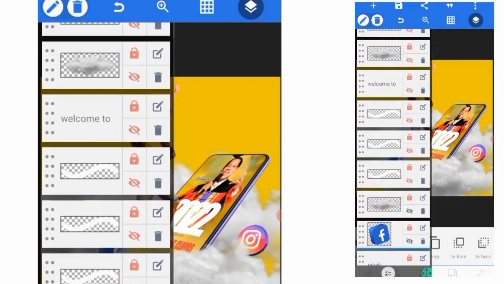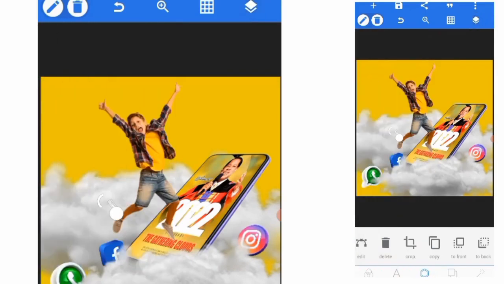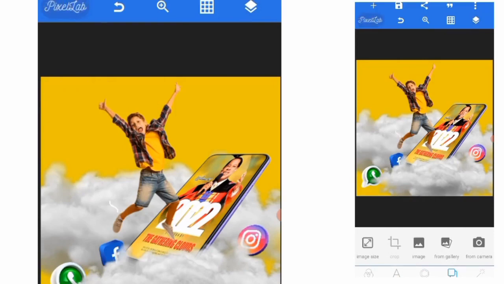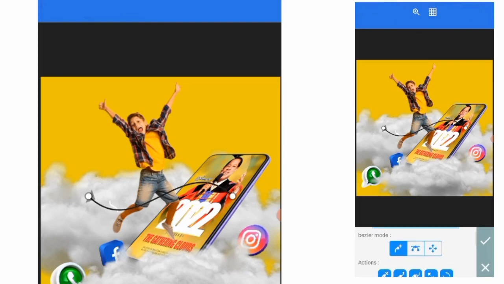Now come to this particular one, which is this one here. You come to the Bezier tool. When you come here, you see the Bezier tool. Now if you want to create it from scratch, you just come here, click on Bezier tool, and then you increase the stroke. The one I used here is 7, so the stroke is 7.